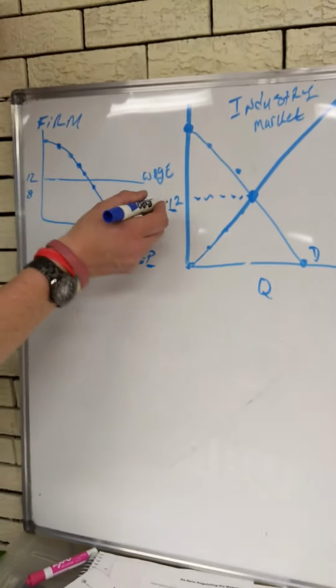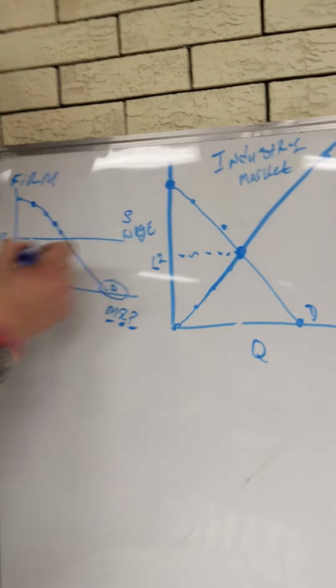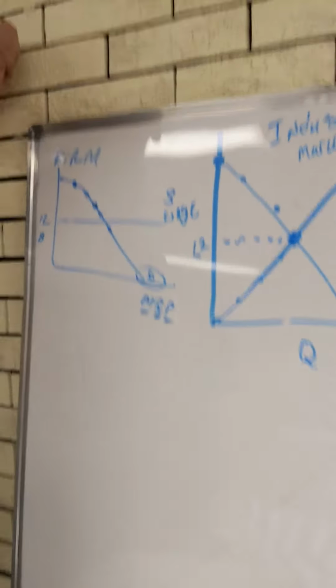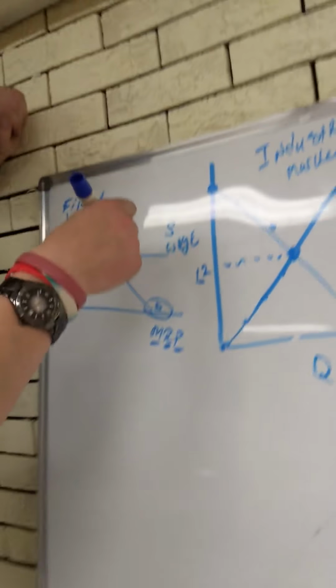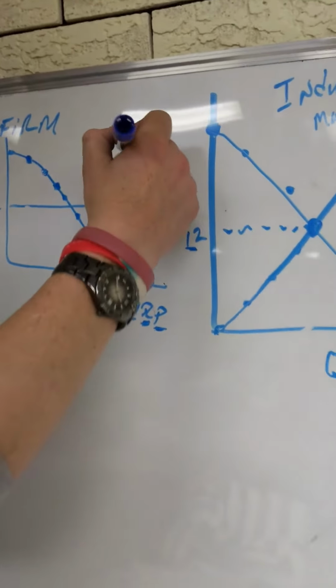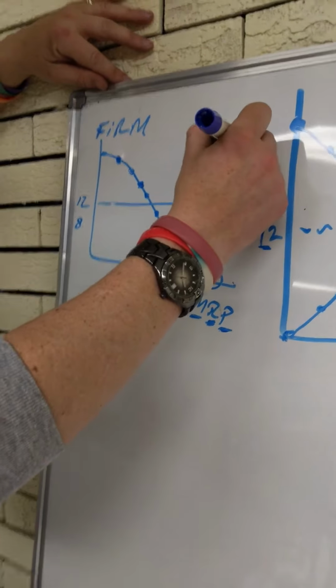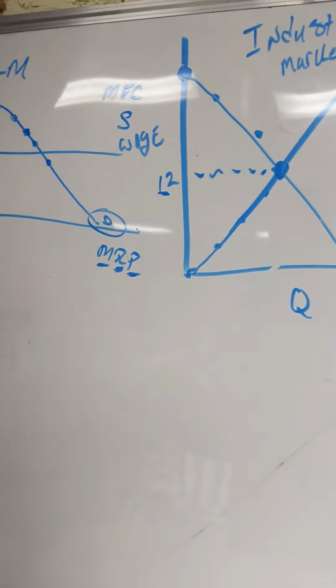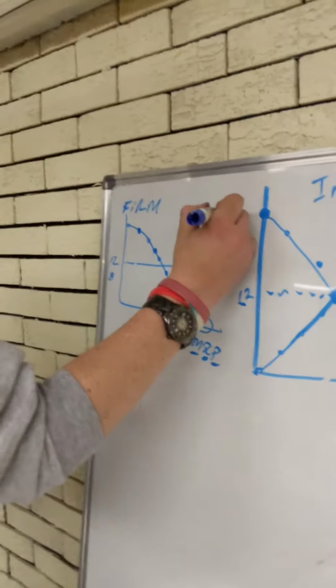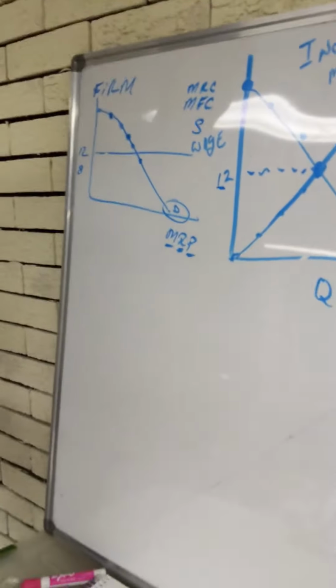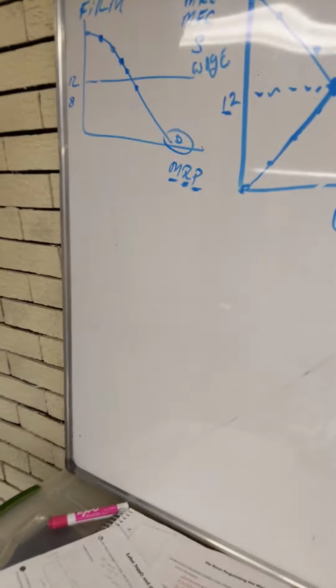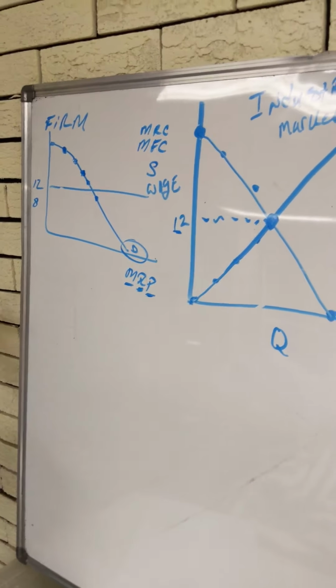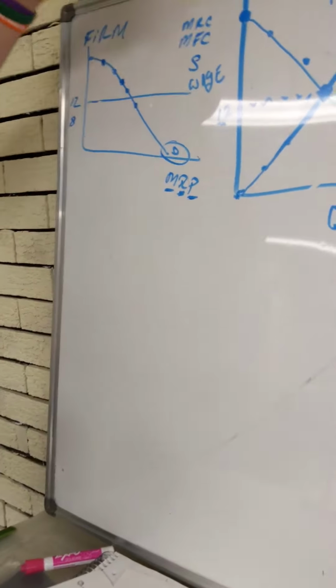As far as the wage, right? This is the supply of labor, and this is your wage or your supply. And this is the one you could say two ways. You could say marginal factor cost, right? That additional factor cost me something. Or you can say marginal resource cost. I tend to go MFC. Again, doesn't matter. They'll accept both on the exam. Marginal resource cost or marginal factor cost.